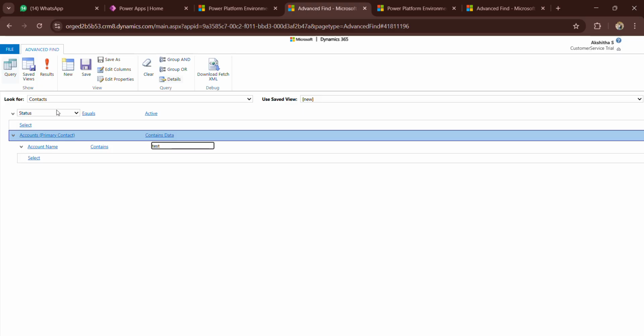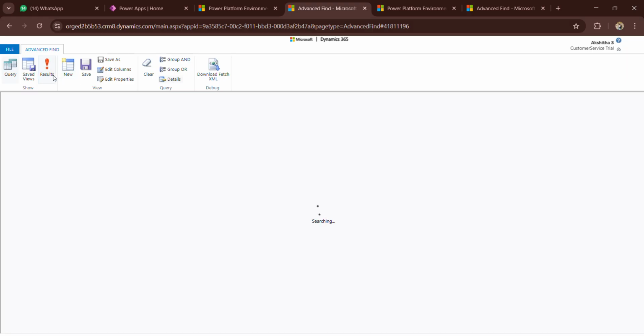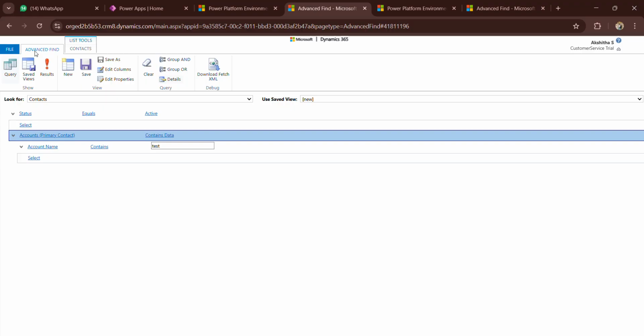Okay, so two conditions: status is active in the contact entity, and account name, which is nothing but the primary contact lookup, contains test in the account. Results. See, so like this you can filter on related tables, which are connected to the main entity through relationships.